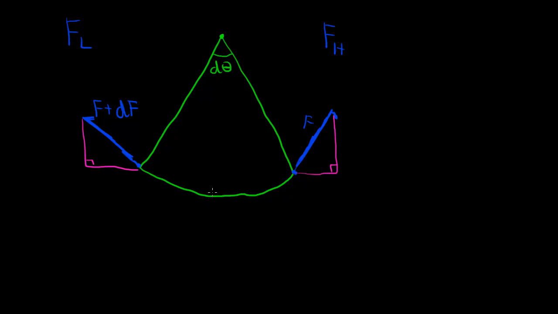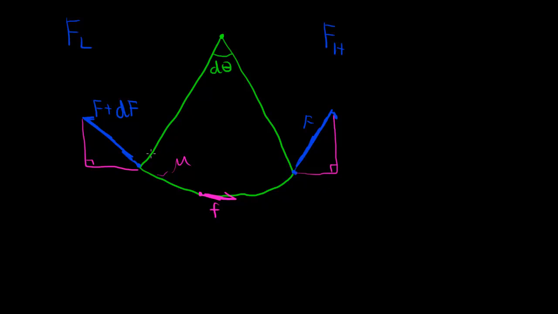I also left out one other force here, because since this force is greater than this one, the rope wants to slide this way, but there's another force acting on it. There's the friction force, which is trying to oppose that motion. So that's little f, we'll call that. That's because the rope has some coefficient of friction, mu, like I said before, against the cylinder, so that friction is trying to stop it from sliding. So that's good. But first, decomposing these.